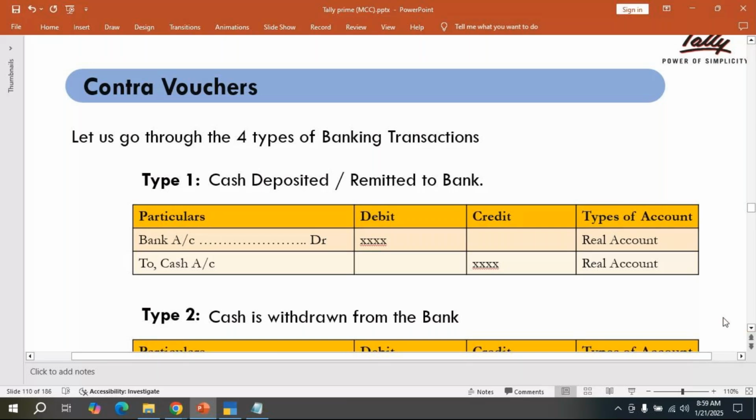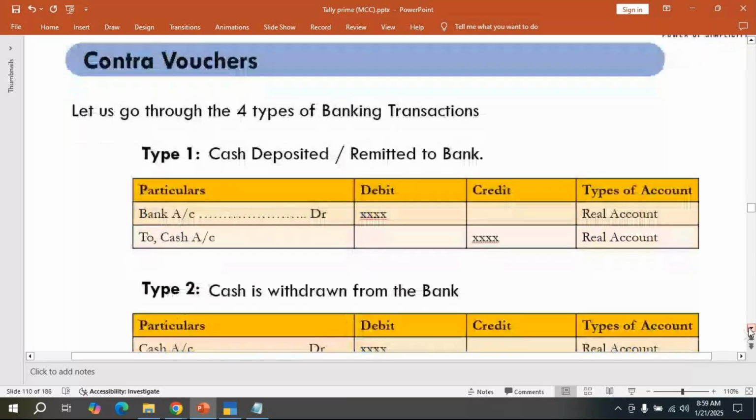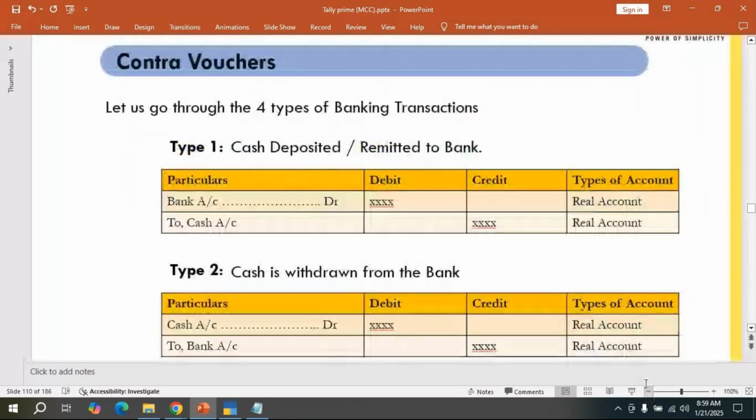Okay. Next, second transaction. Cash is withdrawn from the bank. We are withdrawing from the bank. So that's why cash account debtor to bank account. Bank is the giver. We are receiving the amount, means Satya Dealers, Satya company only, is doing all the transactions. Cash withdrawn from the bank means I have some expenses, so I am going to withdraw some amount from my bank. So cash account debtor to bank account.